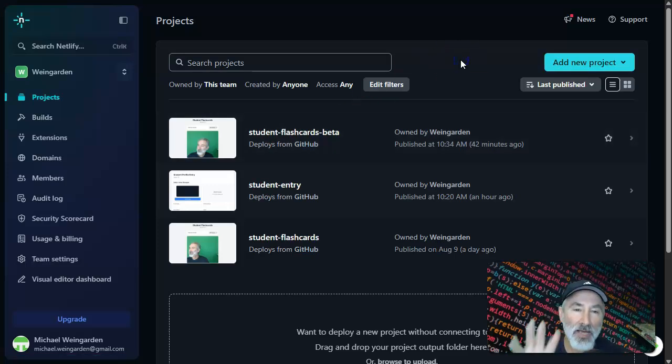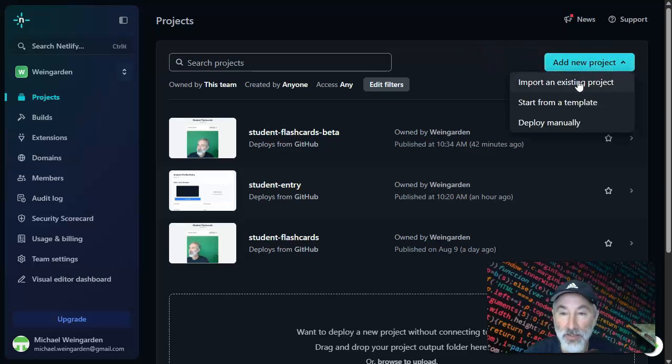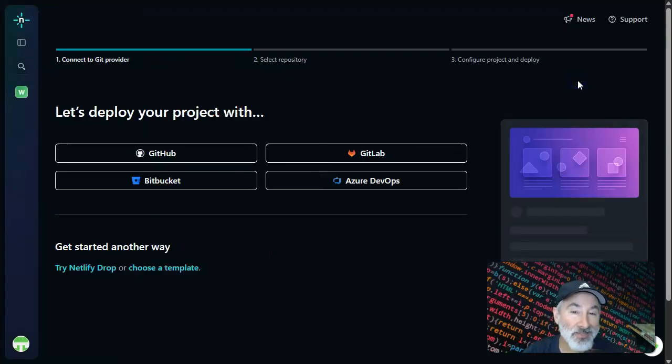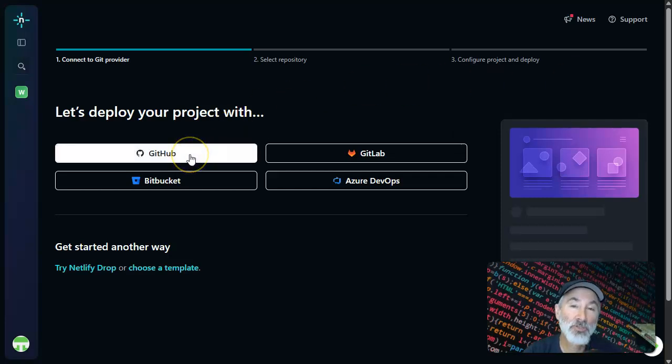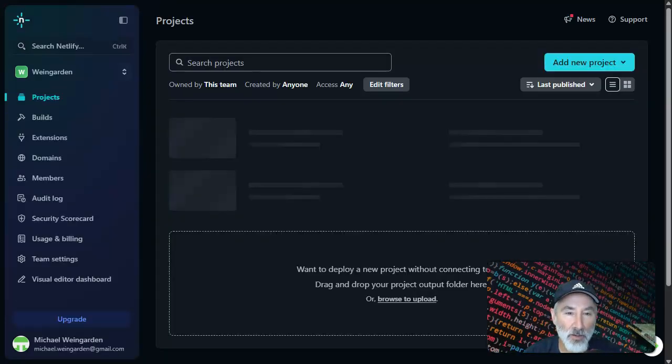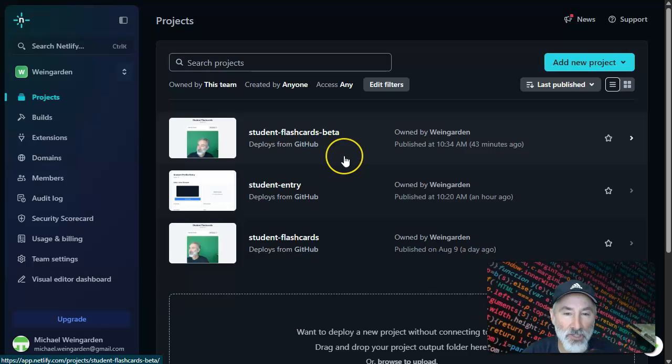So in Netlify, I went to create a new project, and what you do is you say import an existing project. I chose to import my project from GitHub. And that is how I ended up with my own Netlify projects.